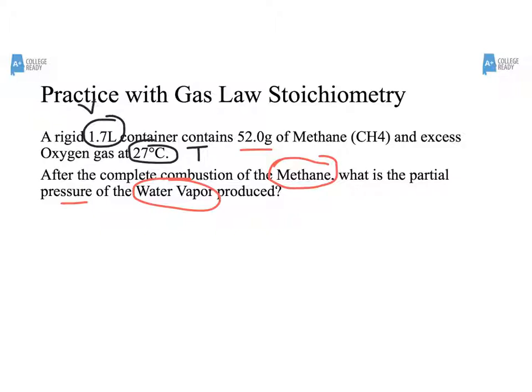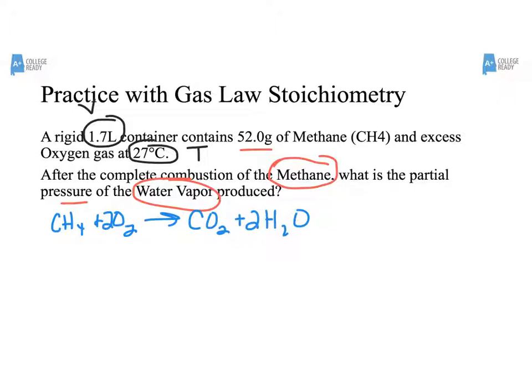We're going to start with methane, CH4, which is going to combust in the presence of oxygen, and we are going to produce carbon dioxide and water. Those are going to be our products. We have to make sure we balance our equation, so we're going to put a 2 here and a 2 in front of the oxygen. And now we should have a balanced chemical equation.